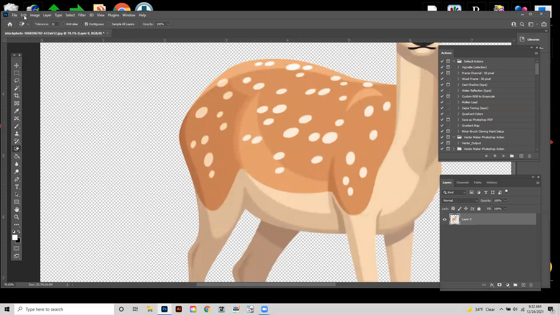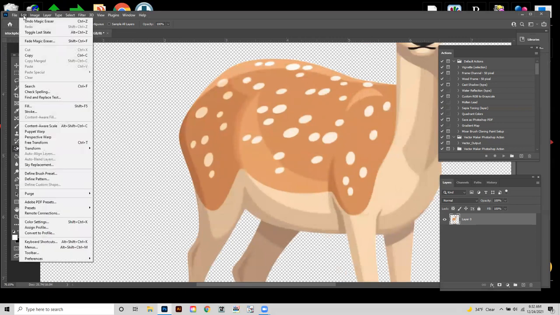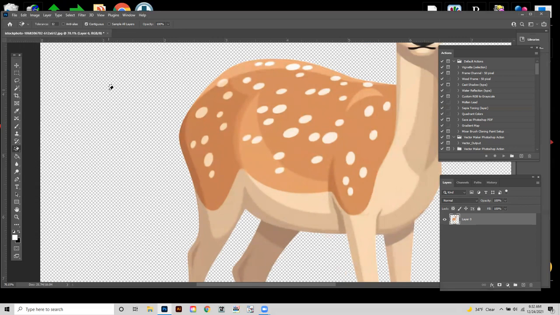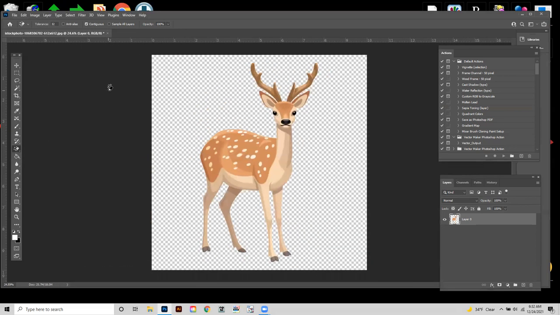So once we get to this point, we actually hover over the thumbnail and we can select pixels, and it selects all the pixels all the way around. This is one way to get the pixels selected.